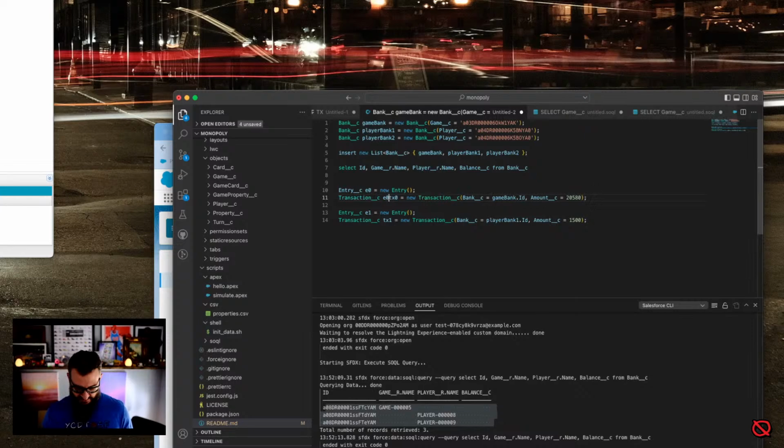So I'm going to say E0TX1. We'll insert that, and then we'll set E0.credit equal to that transaction.